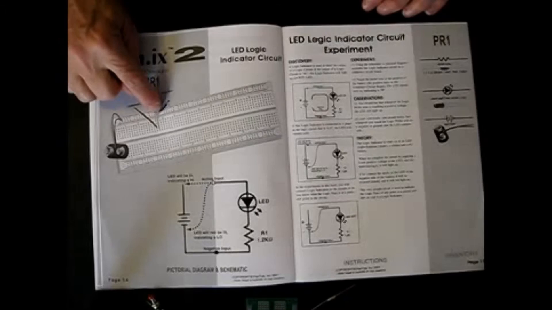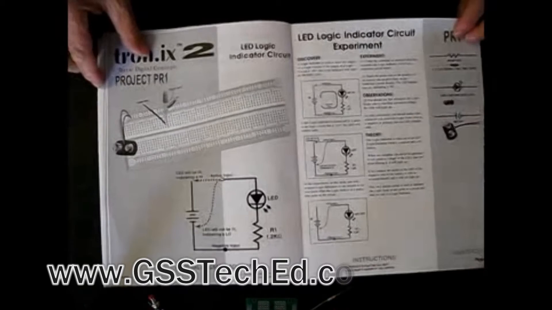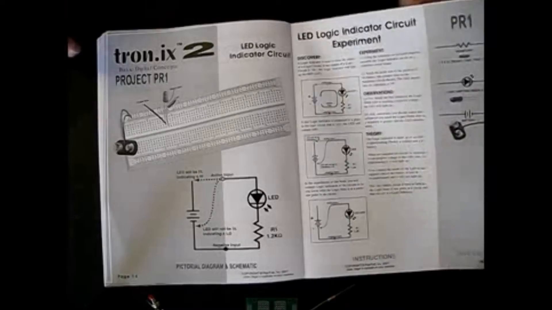First experiment, we plug in an LED with a resistor and tell you that when that LED is lit, it indicates a high in a digital circuit. So high the LED is on, low the LED is off.